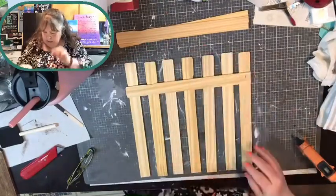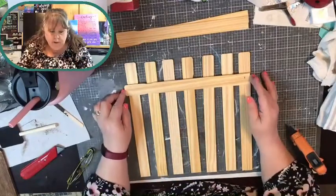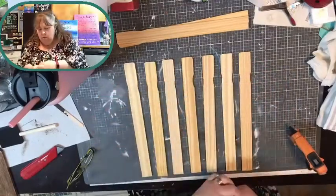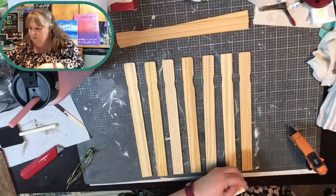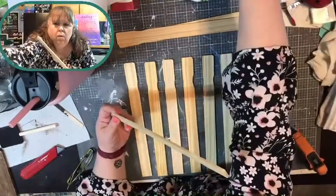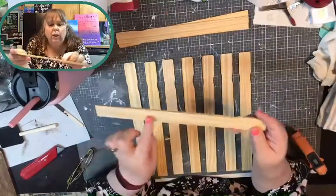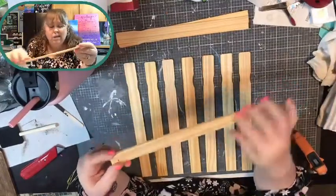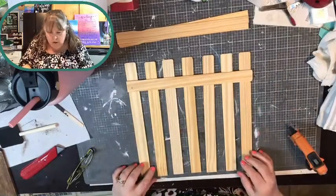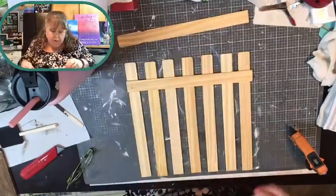I do have my hot glue gun in. I still haven't gotten my new one, so we're going to be using this one. I just plugged it in. Hopefully it doesn't get too hot that it melts all that stuff back up inside there. Now these sticks have a really light ruler on them. You can kind of see it, but we're going to paint over everything with white, so it doesn't matter what side you leave facing which way. These aren't perfectly spaced, but I think they're well enough that nobody's ever going to notice that one's a little bit more than the other.